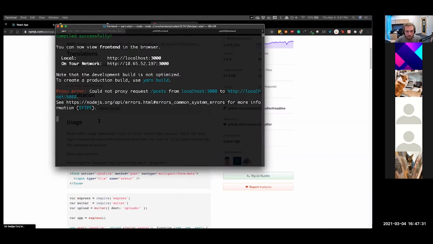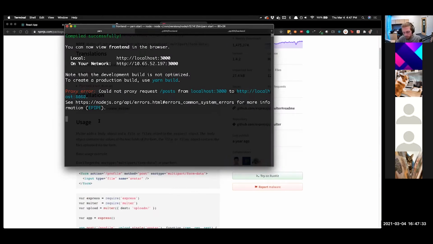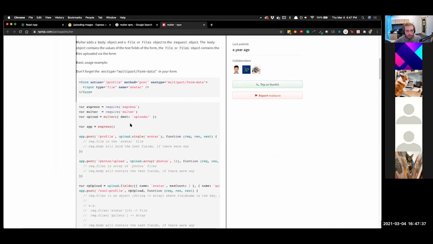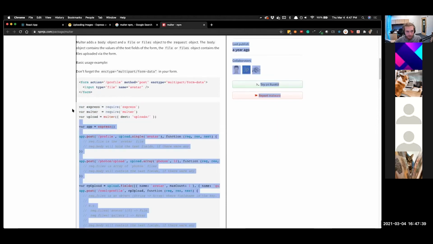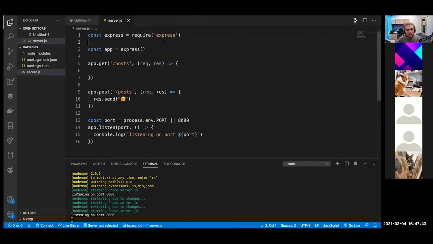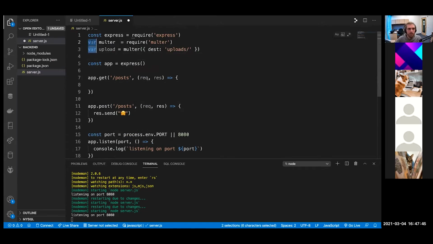No, I want terminal, not the rest of my app. Where's my back end? There we go. And then, what do we do? We just copy and paste code. So right here, we can bring in that library. We are going to specify an uploads directory, and maybe just uploads right here. We'll get a nice little uploads folder and it'll put all of our little images in there.